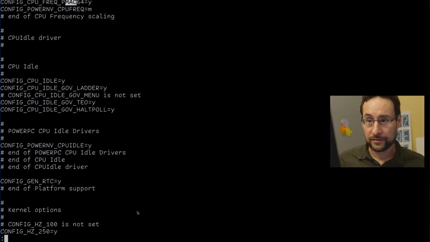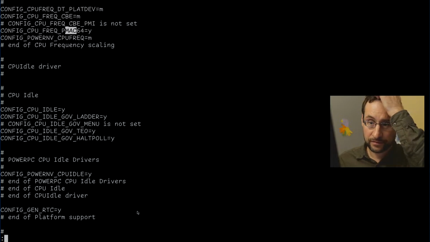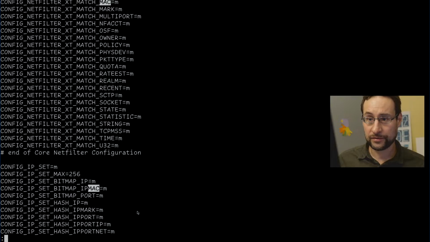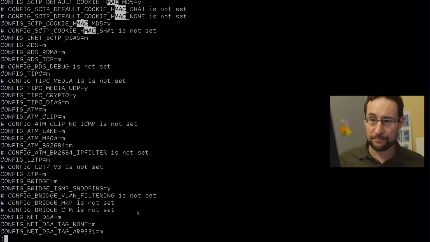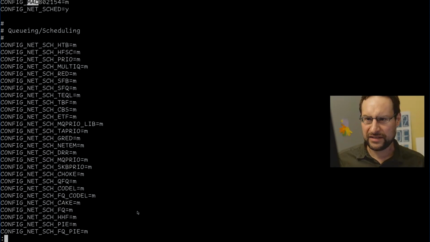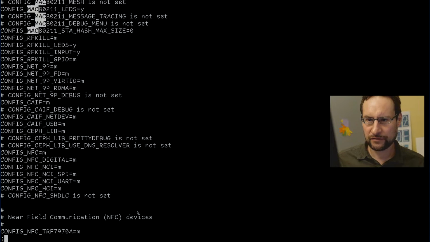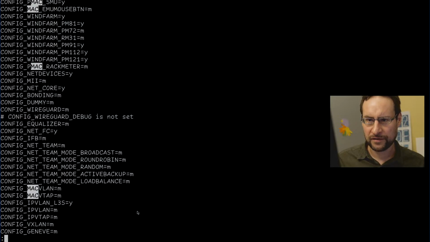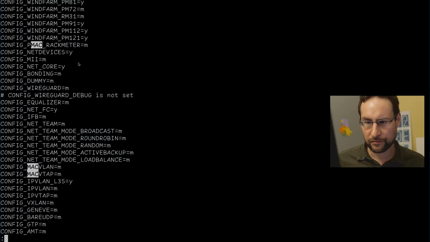PMAC CPU frequency. PMAC. Mac partition. I mean, obviously, I still have some bugs to fix in terms of grub, right? Obviously, that's exactly what we get this hardware for, to have better testing. Here's some: PMAC rec meter?